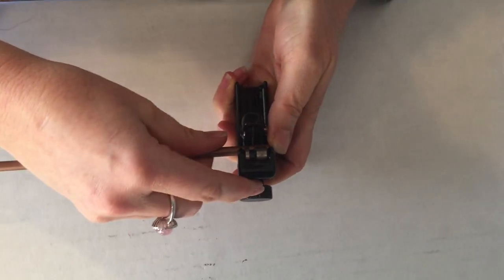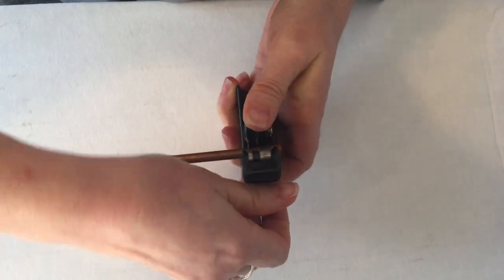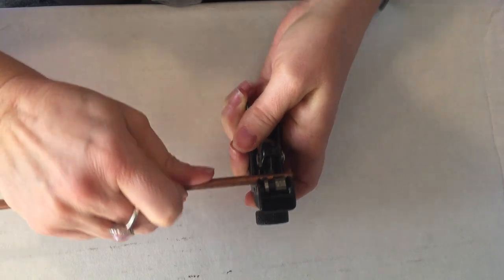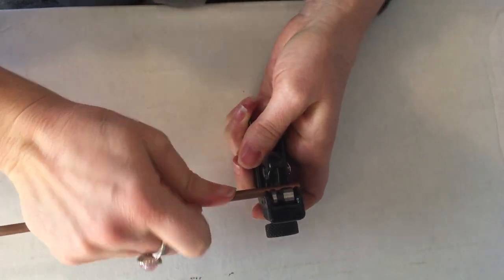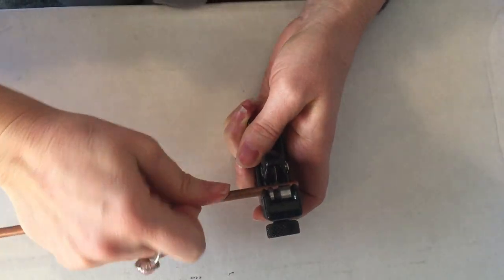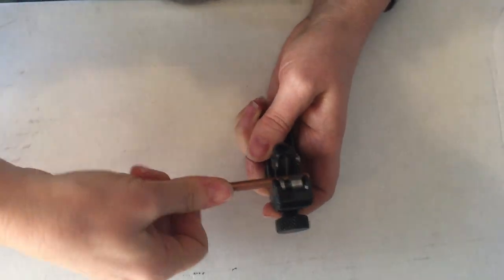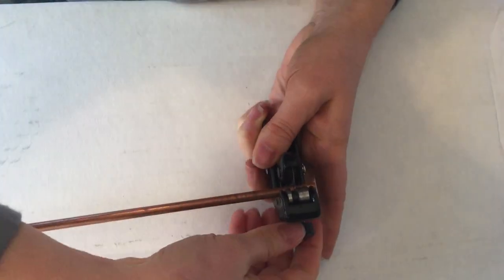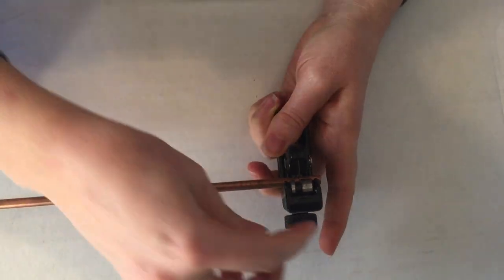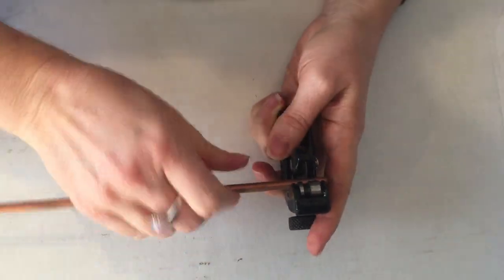And get right on that line. So you don't want to do it too tight because then you can't move it. You'll be able to tell when it's done its job and then tighten it again. Start spinning.